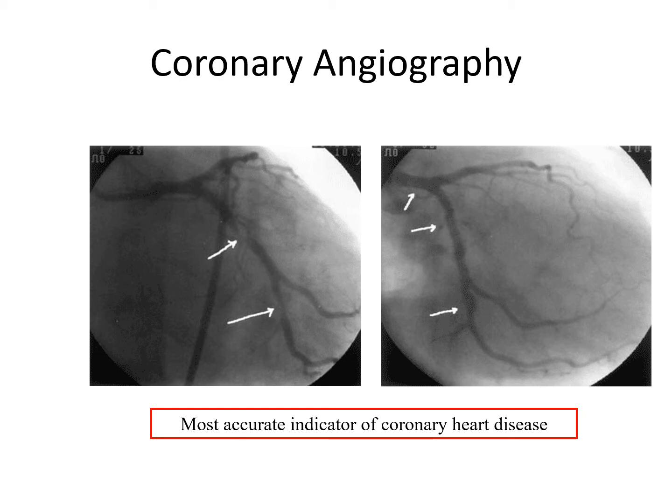Coronary angiography is another diagnostic tool, and it is the most accurate indicator of coronary heart disease. And in this particular picture, you see when they inject the dye into the coronary arteries, we can visualize any lesions that are there. In the first picture on the left, we see two white arrows pointing to the lesions or the occlusions that impair blood flow to the myocardium. In this particular example, they're actually showing that there are lesions in the circumflex artery as well as the LAD.